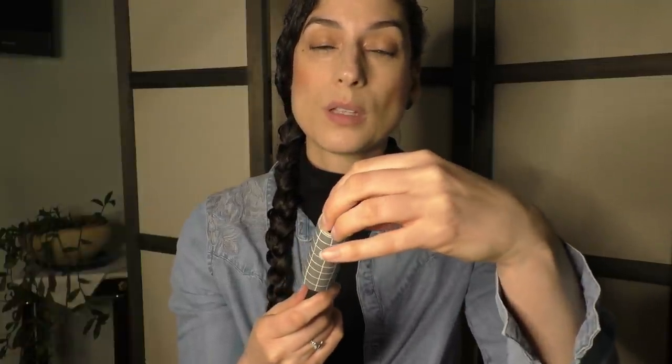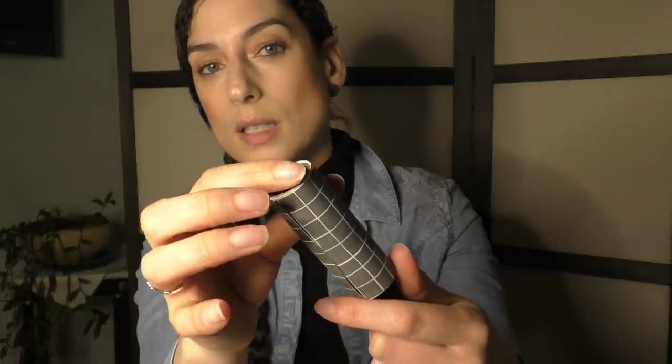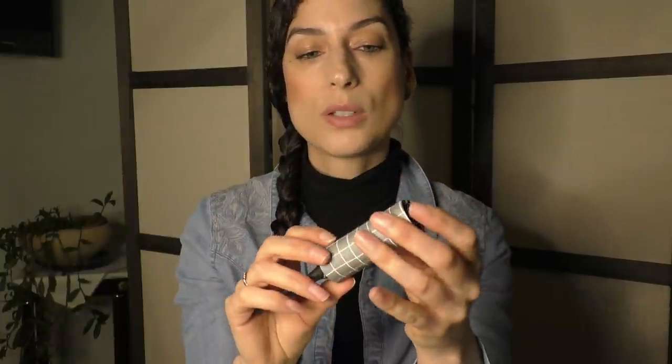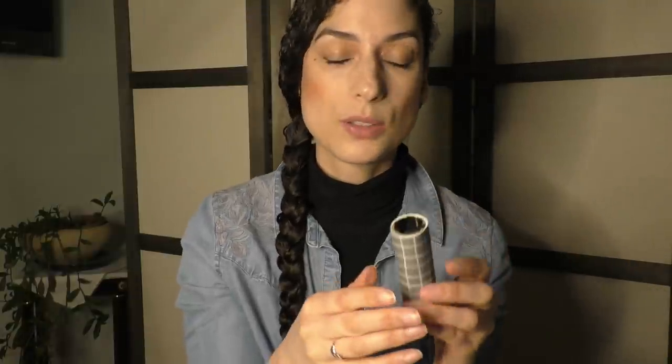This one you can squish the end together. These plastic ends right here. You can squish them and slide off the cardboard center that we have within each roll to provide structure. So you remove the cardboard and you slide on a new one. The new one has some sort of protective layer, so that it does not stick to everything before you start to use it. So this has a protective layer of paper around it. So we're just gonna remove that so I can demonstrate this lint roller.